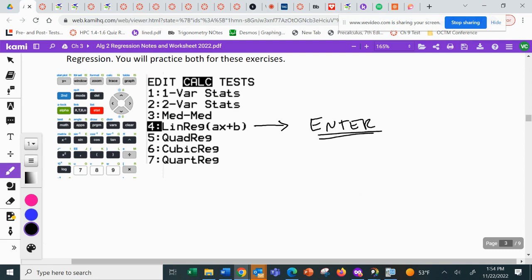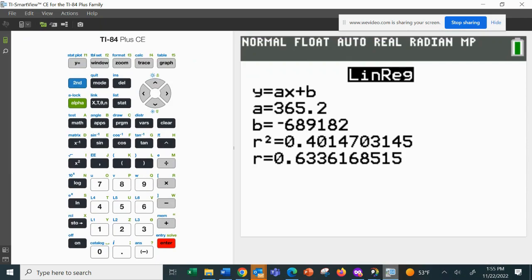And after you hit enter, now you guys who have the 84s, you can work ahead of me. You can read and work ahead if you'd like. I'm going to go through it when I'm done going over the 83s, but you can work ahead. So after you've chosen number 4, you hit enter, you will have something that shows up that looks exactly like this. You won't have the step in the middle where you go to VARS. So it's going to go straight to that.